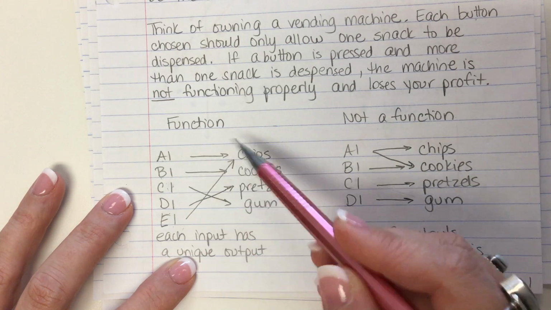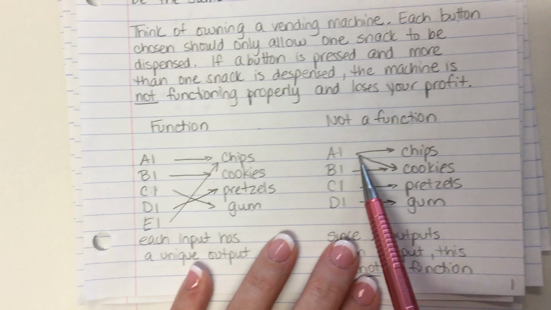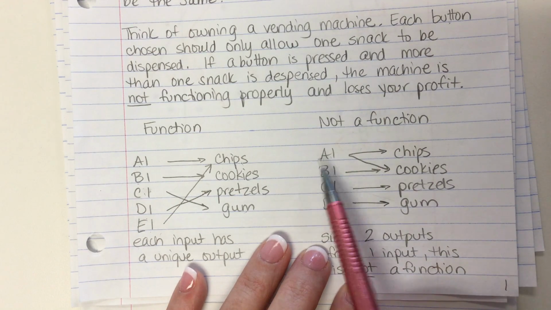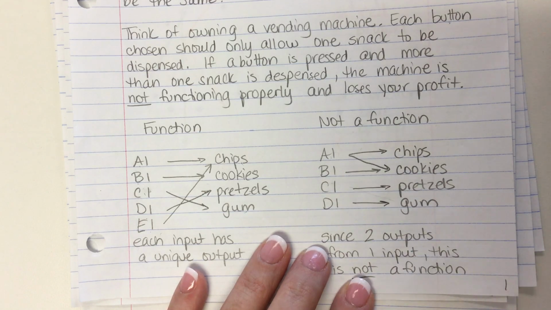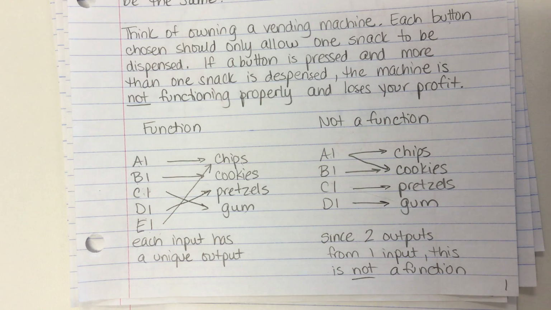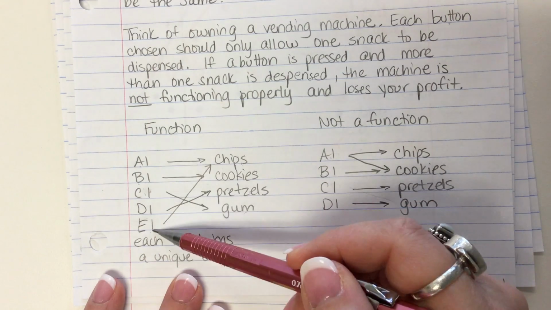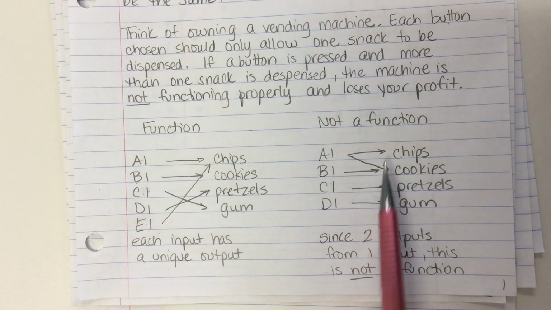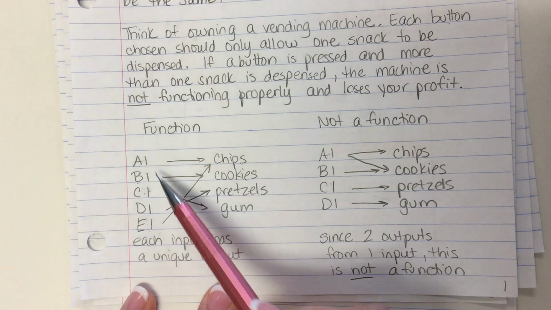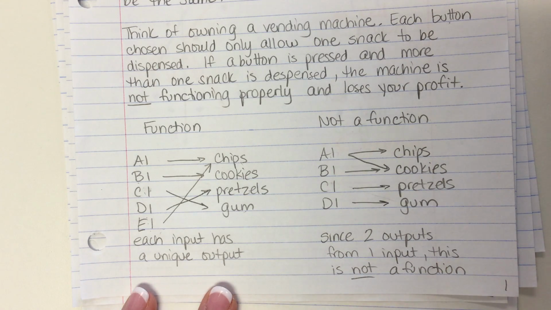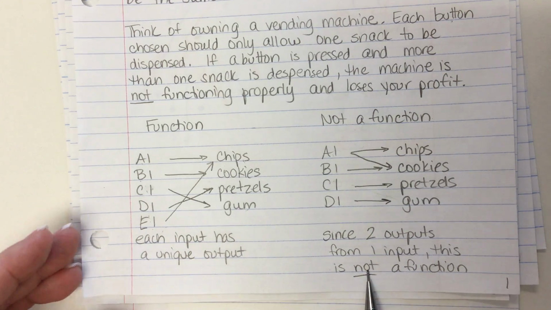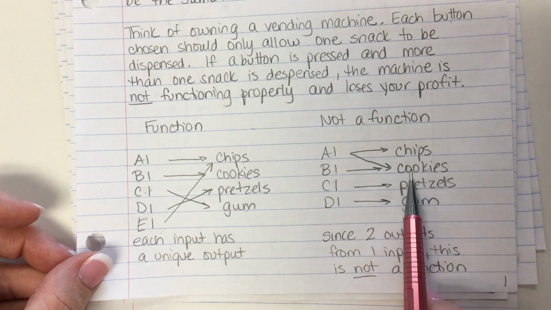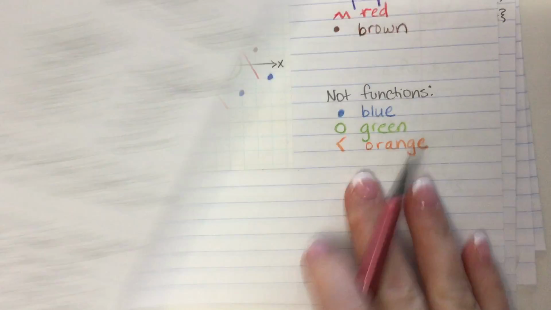So more than one input can give the same output, but it would not be functioning if you push one button, or one input, and it gave you more than one output. So I always think of it as a vending machine because it's a lot easier to keep track of what things can be doubled and what things cannot be doubled. So basically the input cannot be doubled. You cannot have an input that gives you two different outputs like this one. This is not functioning, but different inputs can give you the same output. That's okay. All right. So this is not a function because it has two outputs, two things come out from the one input.